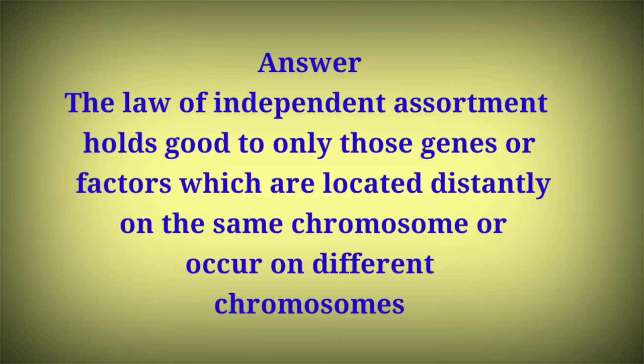Say for example, as you know, a pea plant bears 7 chromosomes in the haploid set, that is 14 chromosomes in the diploid set. Out of that, chromosome 1 and chromosome 2 bear the flower color and the seed shape. Similarly, chromosome 7 bears the height of the plant. In that way, those contrasting characters were not present in the same chromosome, and therefore we can say that they are not linked genes. And here a condition applies: independent assortment holds good when the linked genes are distantly arranged, that is when the linkage is weak on the same chromosome, or when they occur on separate chromosomes. In that case, Mendel's law of independent assortment holds good.